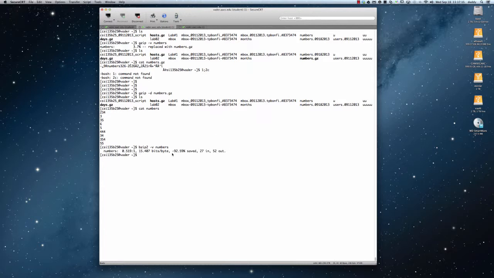So it doesn't look like it saved us 92%, but it's ls -lai, and we'll take a look at numbers.bz2, and it actually shrunk it down to, it looks like 52 bytes, so pretty small. So probably not the best example for the bzip utility, but again, they will compress files, gzip and bzip2.